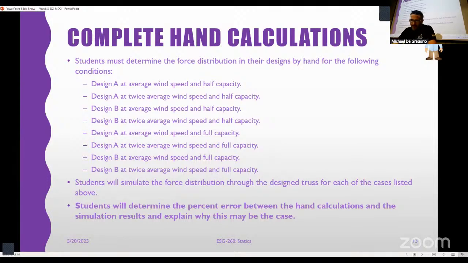Well, it says the % error between the hand calc and the simulation. So I would probably use the simulation as the true result. But if you find that it's super off, you do need to investigate. Did I set up my simulation wrong, or did I mess up my hand calcs? So you've got to figure out the root cause for that. We'll talk about the rubric later, not today, but that is all in there.